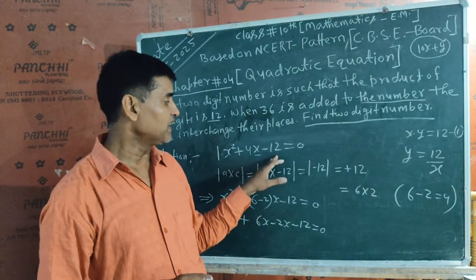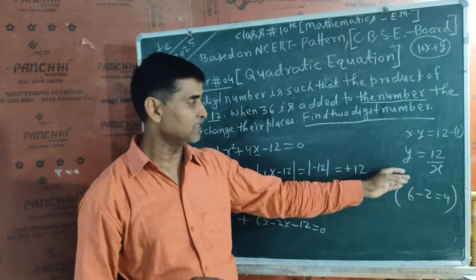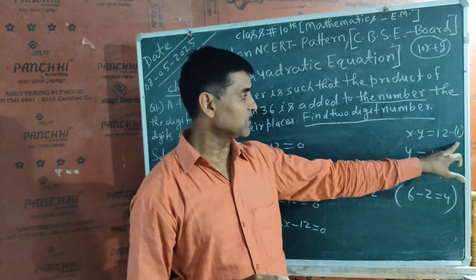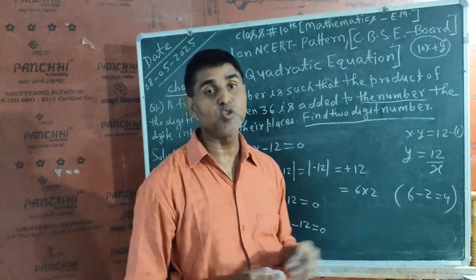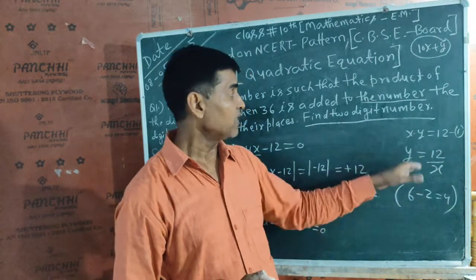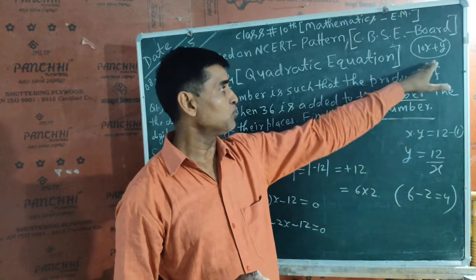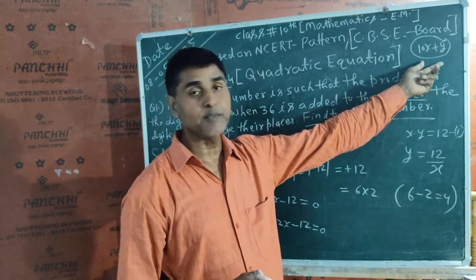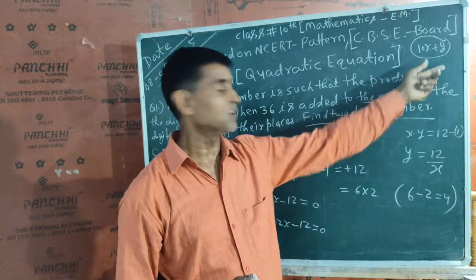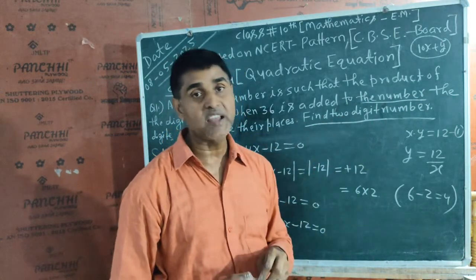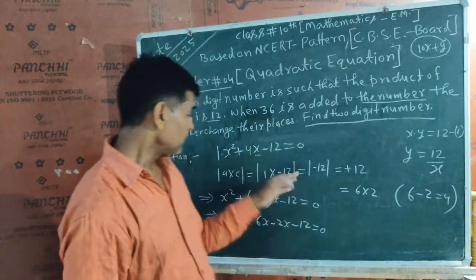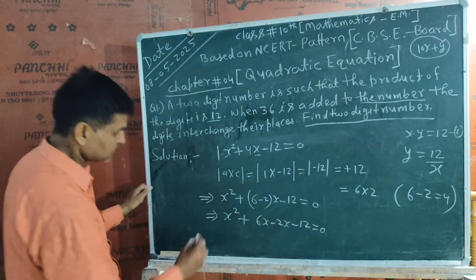And if you get the value of x, then in equation number 1 you have to put the value of x. After putting the value of x, you will get the value of y, and the values of x and y you have to put in the above assumption, so you will get the 2-digit number which is asked in the question. Okay student, this is the right procedure and you have to follow it. Now further I am going to resolve this.